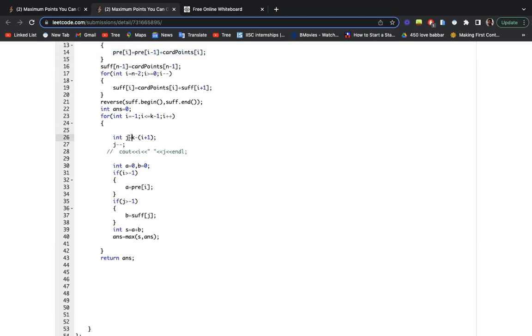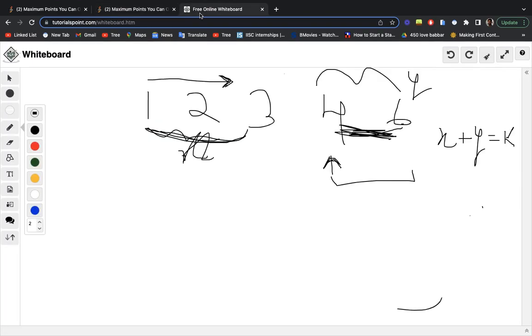And j will be the elements which are left after taking some of the elements in prefix. We'll find out the value of y. So by taking i, we can find out how many elements we are taking as a prefix from the beginning, which is x, and j is telling us y, how many elements we can take from backwards.